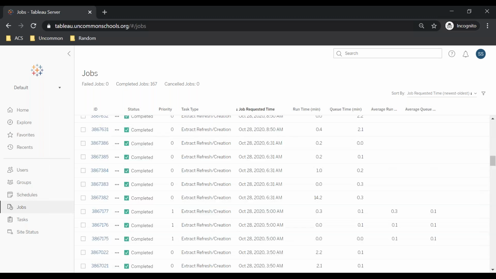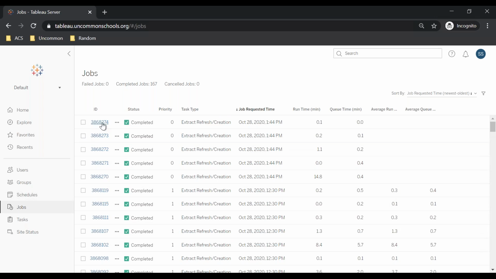If you click on any job ID, you will see that a particular refresh is assigned to a particular job ID. These job IDs are created for logging purposes, so you can see at what time it ran and what the status is.